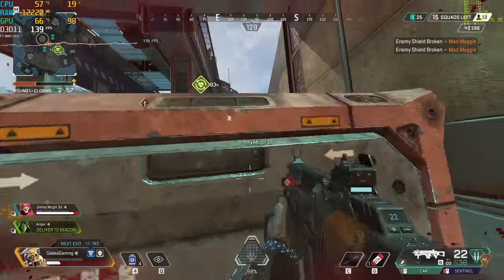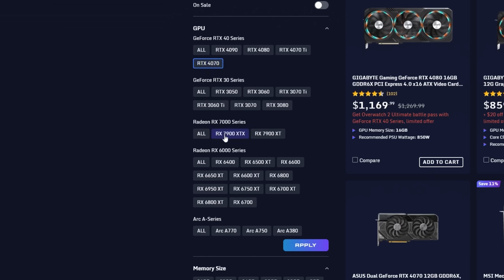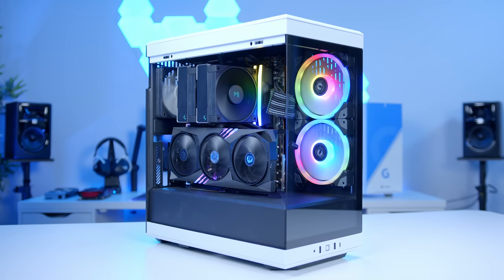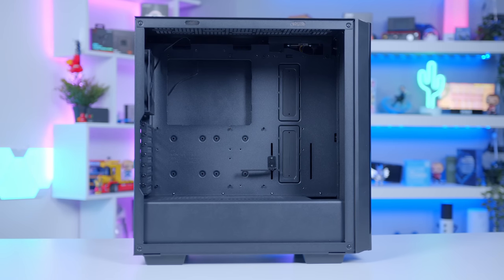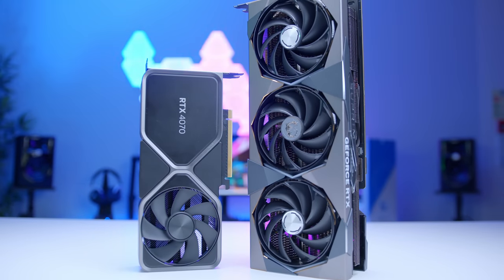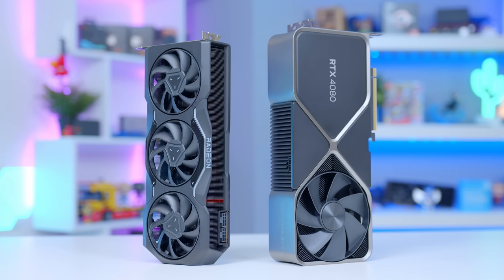For 4K performance without writing a blank check, there are a few options. I'd recommend at minimum an RTX 4070, or alternatively something like a 6900 XT or 6950 XT on the AMD side. The very cheapest options come in at just under $600, but taking an MSI Gaming X Trio design at $650 as our use case, you could get away with spending another $700 on the rest of the parts — a mid-range i5 CPU, a B760 motherboard, and a practical high-airflow case. That makes a $1,300 to $1,500 price point feasible. Bear in mind the RTX 4070 isn't the highest-end 4K card and won't match a 4080 or 7900 XT in next-gen games.